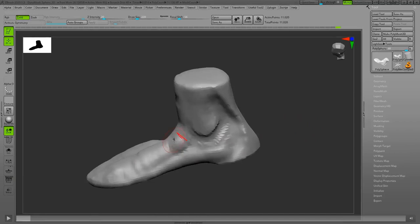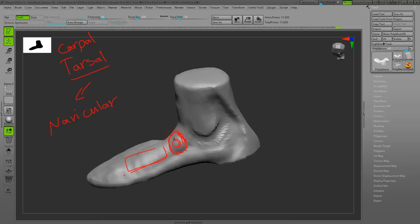The thing that I'm sculpting here, this part is the neck, is one of the tarsals. The bones that are on the wrist, on the hands, are called carpals, but these bones on the feet are called tarsals. On the hand we have metacarpals, and on the foot we have metatarsals. The metatarsals are here and there are five of them. But the tarsals, this one is very important for us because it makes a surface form, and the name of this tarsal is navicular. This is important because it makes a surface form for us, and it exists in front of the ankle.